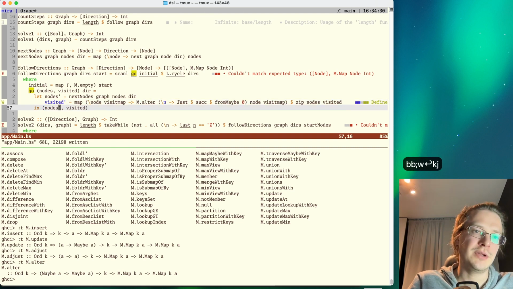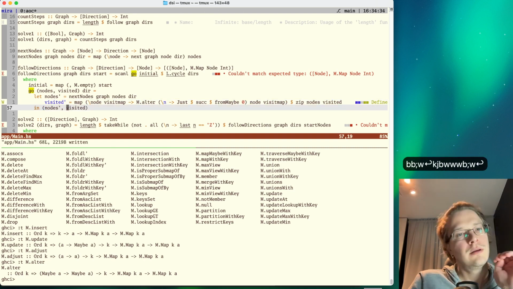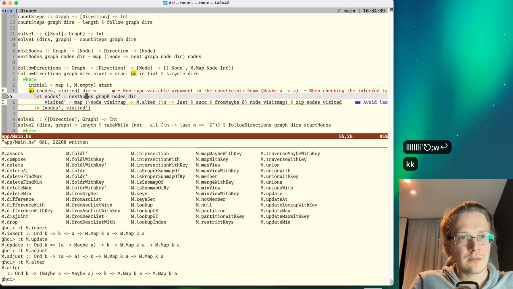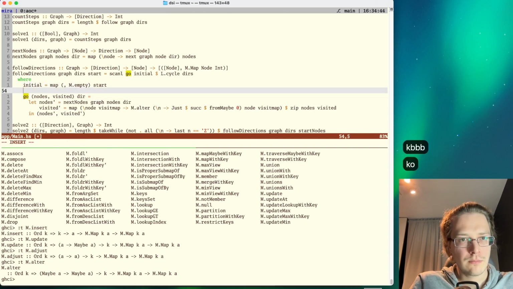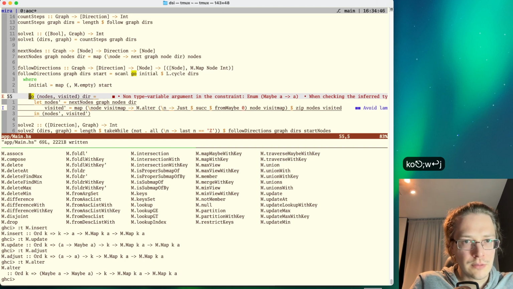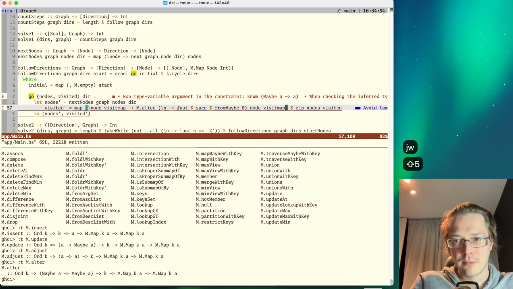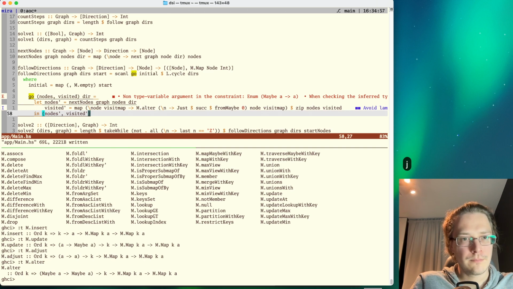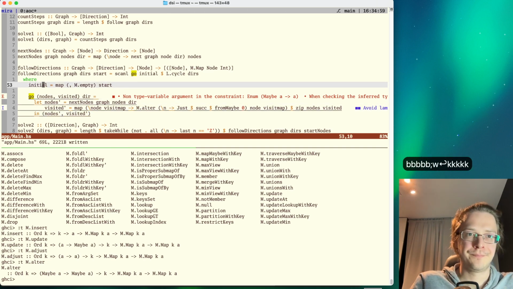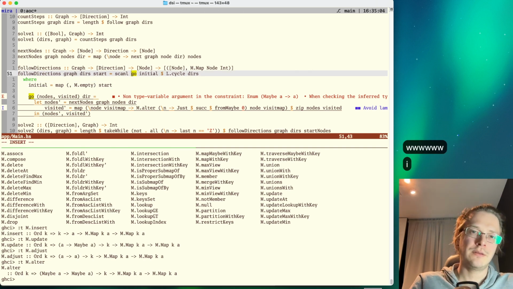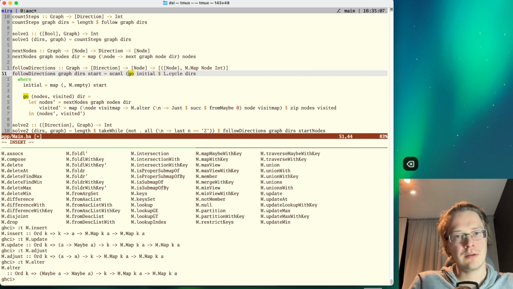Yeah, and that should give me the list of visited nodes. Node type variable. Okay. And then at each step I can trace it.